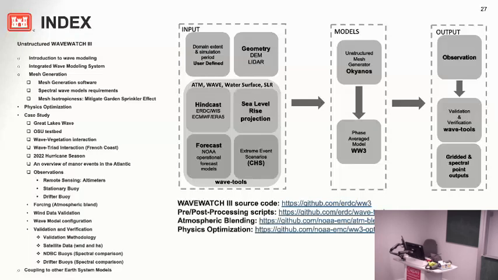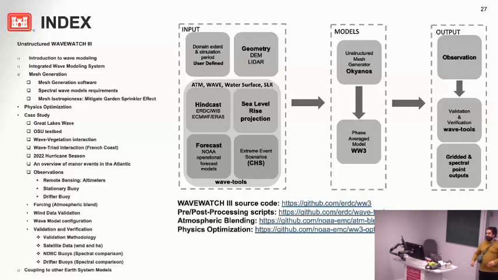Then we have a mesh generator, which we call Okeanos. It generates the unstructured mesh, runs the wave model, exports the outputs, validates them with observations, and populates them to media. All the news that you can see from UK in the media, from the wave side, is coming from WaveWatch, following something similar. UK may develop that workflow, but the core model is WaveWatch, which I'm going to explain to you how it works.